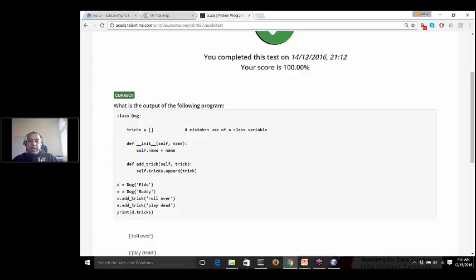Now when I add a trick roll over to Fido, even though my intention was to add it to a local member, self.tricks, I wanted to append the given trick to it. Unfortunately, this class already had a class variable named tricks and therefore rollover got added to that list tricks.